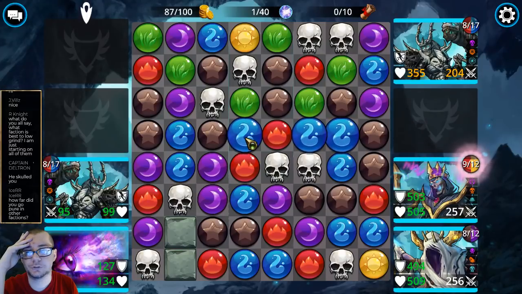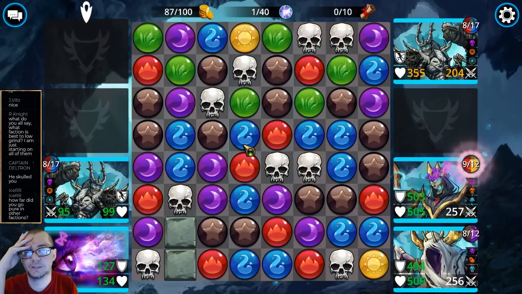Could go for blue surge. I don't think we have any other convert that's worth it. I can't move that low enough to get a skull out of it. Ooh, hold up. I will give him a skull as well. I think we pass our turn. Even passing our turn isn't safe.